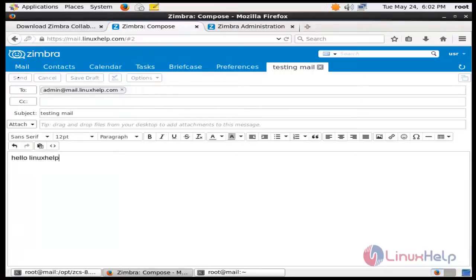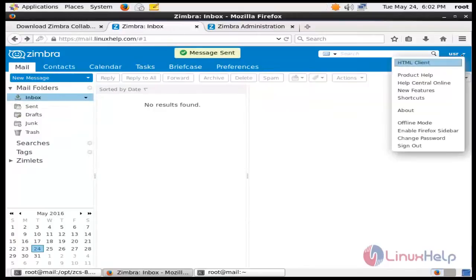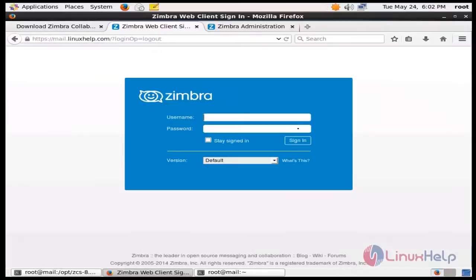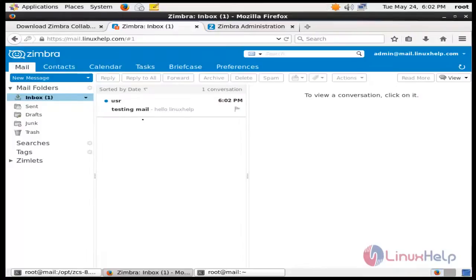So now the message is sent to the admin console. Now going to the admin, there you can see the message from the user is displayed.